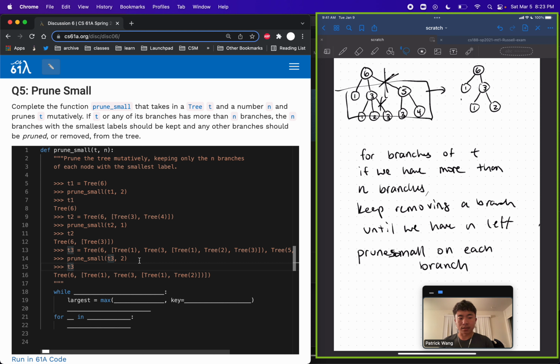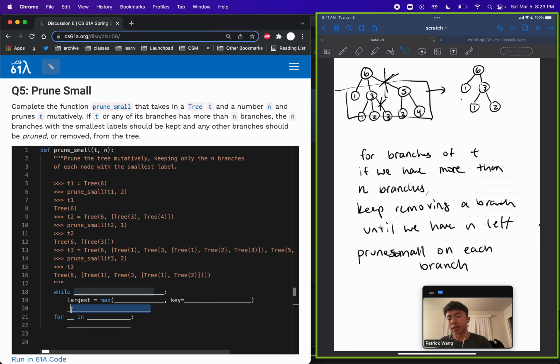But yeah, let's get started. Looking at our skeleton code, we have a while something, and then here we have a largest equals max of something. Notice how we have a key. Remember that for max, a key function is kind of like a score function that you can pass in, and it's going to give you the max element of some iterable according to that key value, that score function.